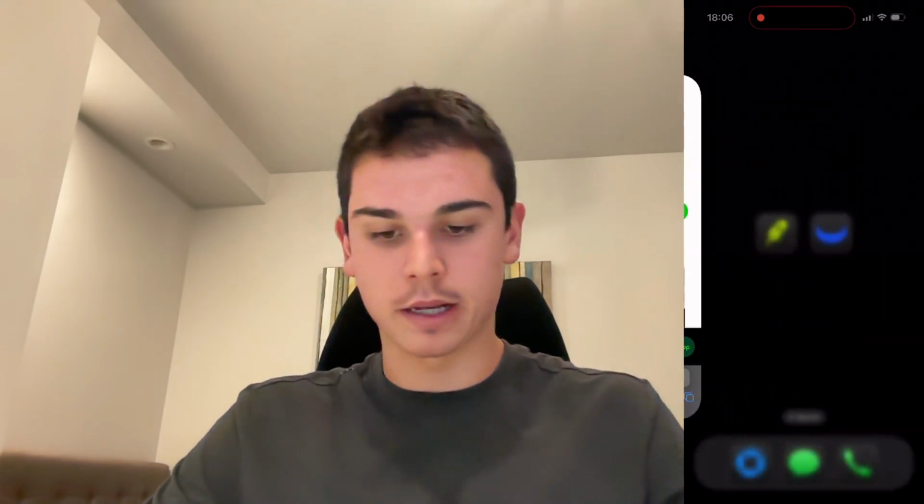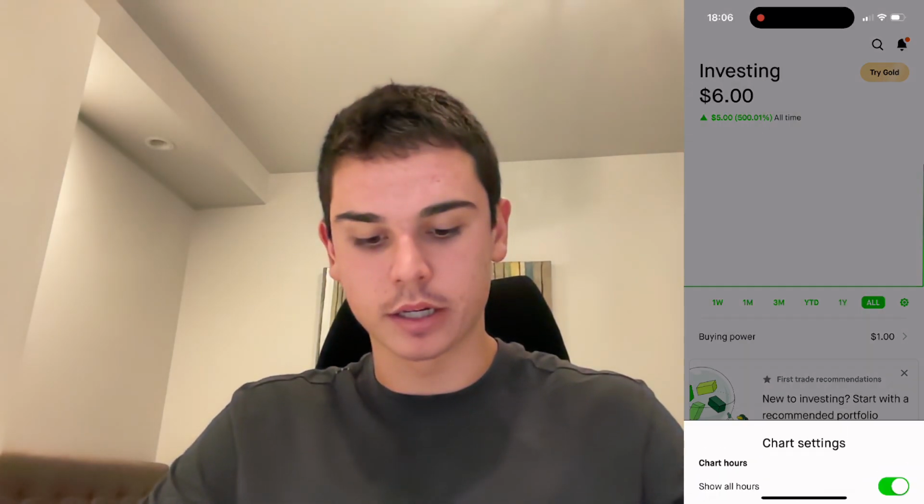So this is what your Robinhood portfolio looks like when you log into the app. So if we log out right now and log back in, it's going to use Face ID, and this is exactly where you land. So this is your entire portfolio, your entire investment. You can check your 1 week, 1 month, 3 month. For us, it's all blank right now because we just created the account. And then your all time, and then here you have very basic features.